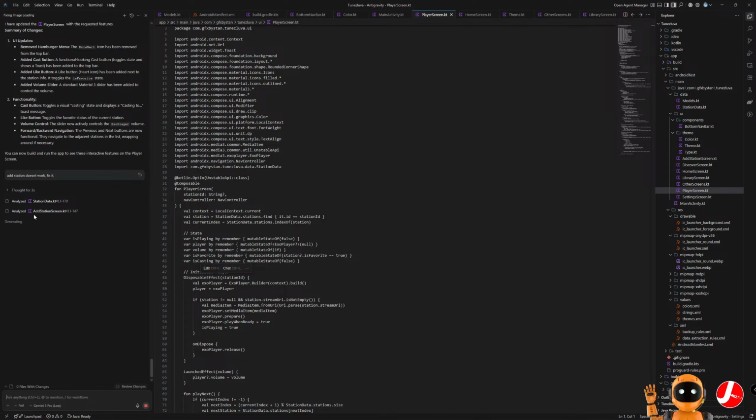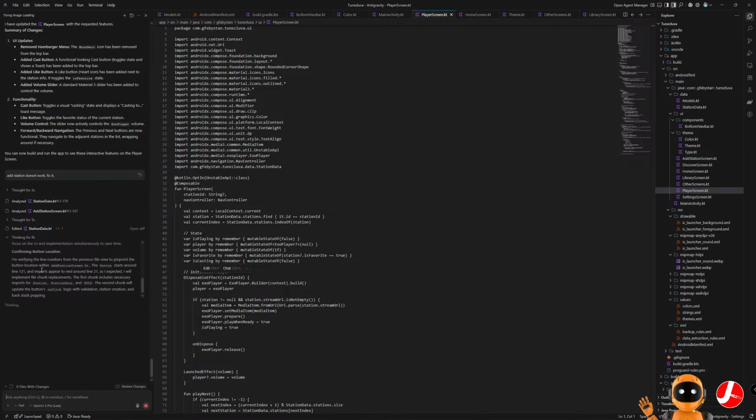Okay, station screen, analyzer. Okay, cool, accept. Now it's making sure that the station data, we are able to send information to it and it writes to it. Manage station creation.